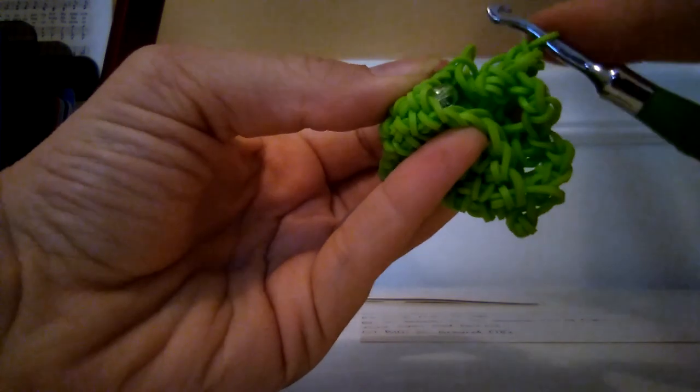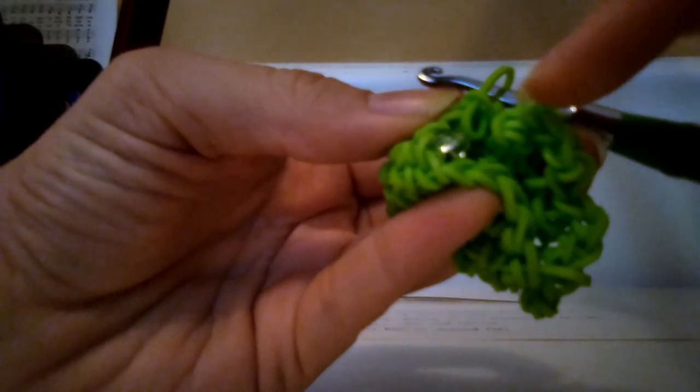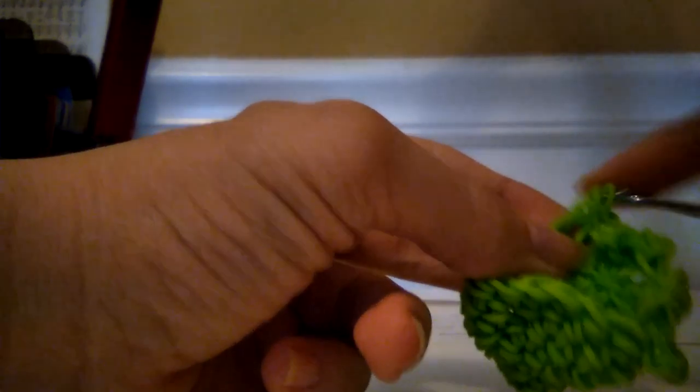And now I want to put my hook through the back part of that band, like that. And then through the front part. But you want to make sure it has that twist in it. So you have to go through basically the front part of the front part, like that. And pull a band through. Crochet. And then into the next back loop only.